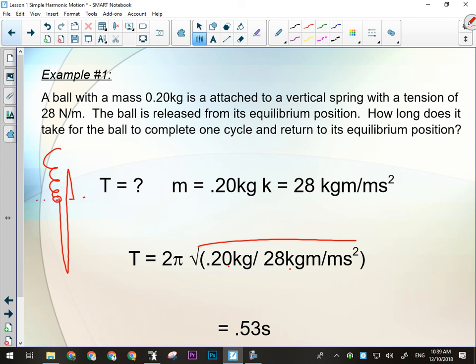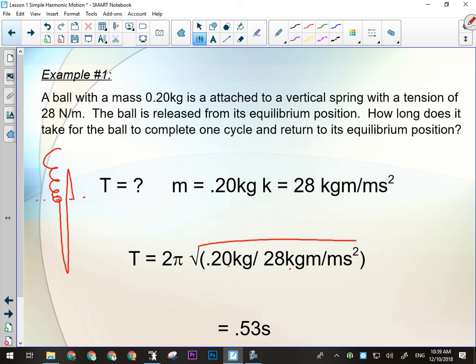But what's bringing it back to equilibrium? Gravity. If I change the acceleration due to gravity, would I change the period of a pendulum? Absolutely. If I did this exact same thing on the moon, this would go a lot slower, right? Because the acceleration due to gravity trying to pull it back would be 1/6 of what it is here. So it would go like, it'd be in slow-mo, okay?